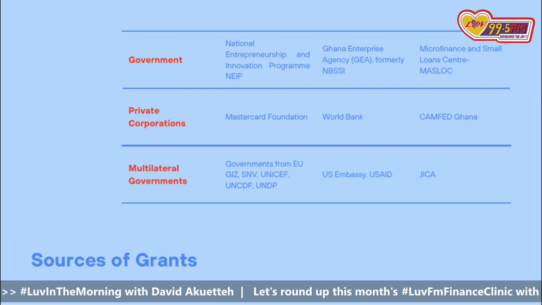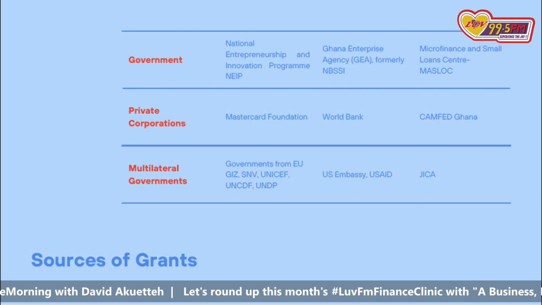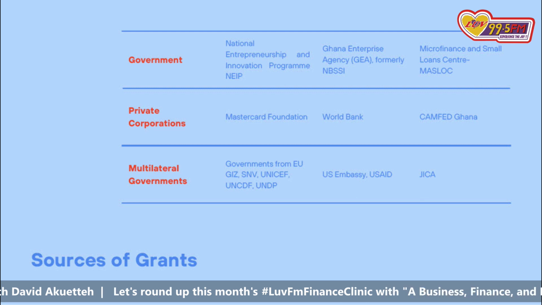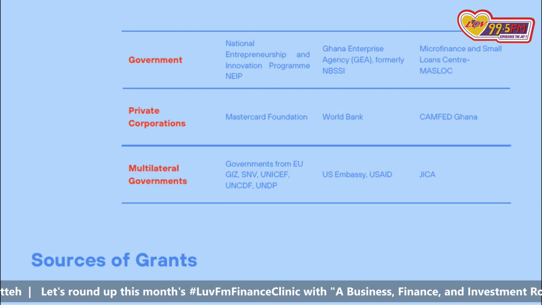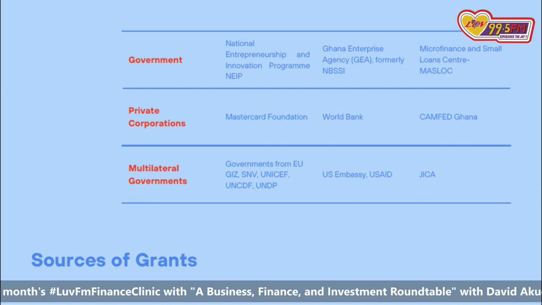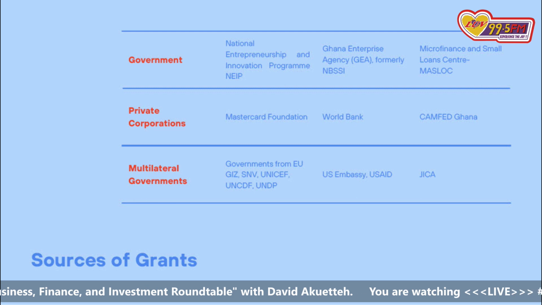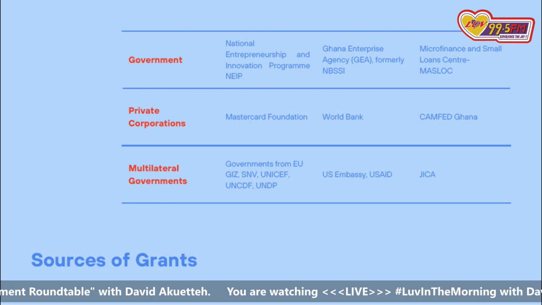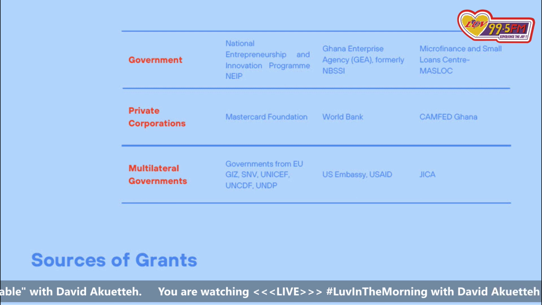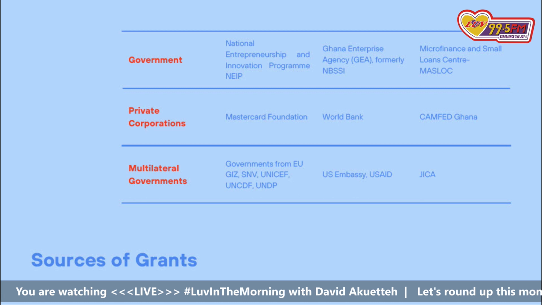Governments from the EU have been working with us, and GIZ, which is the German embassy in Ghana. GIZ, as I'm sitting here, helped me last week to get a bigger refrigerator and a bigger oven, items worth almost 10,000 Ghana cedis to support my business. Luckily, they have offices in the municipals and the regional RCCs.